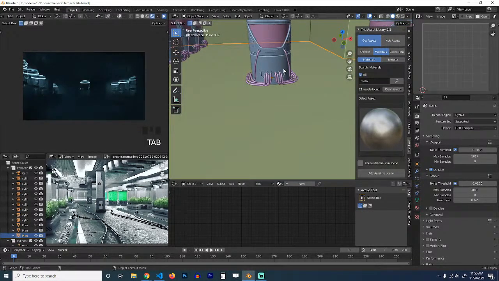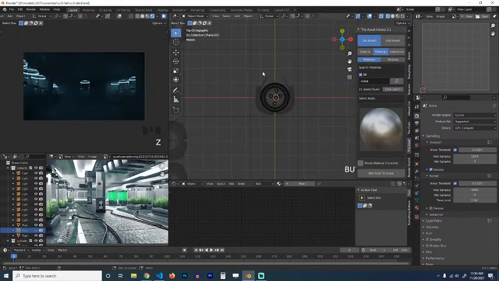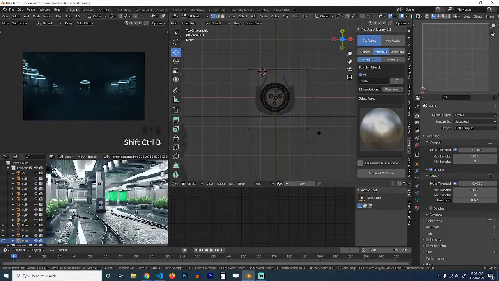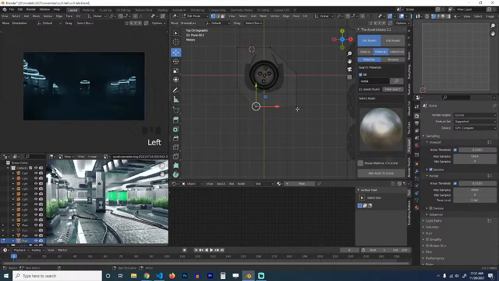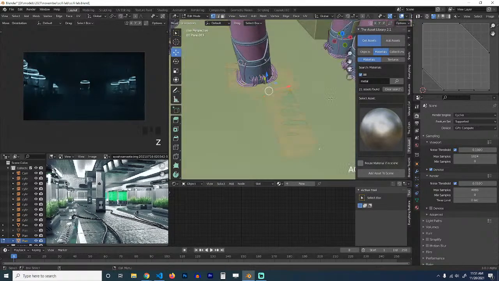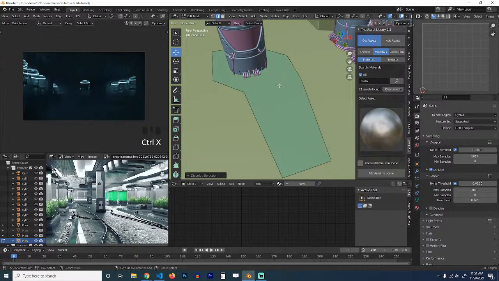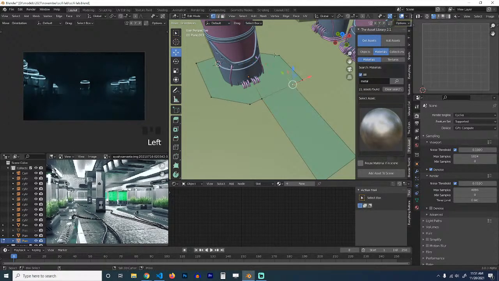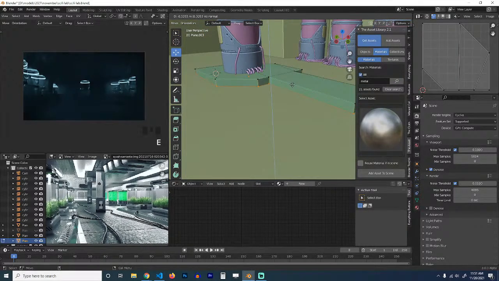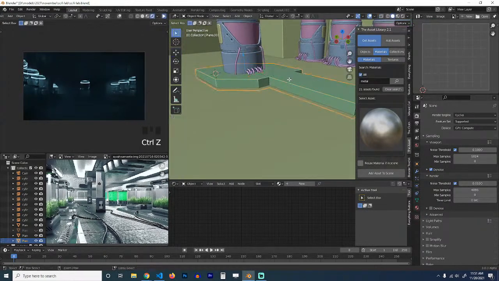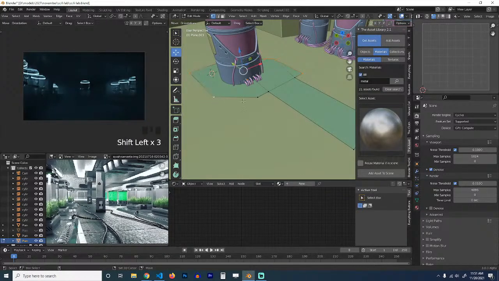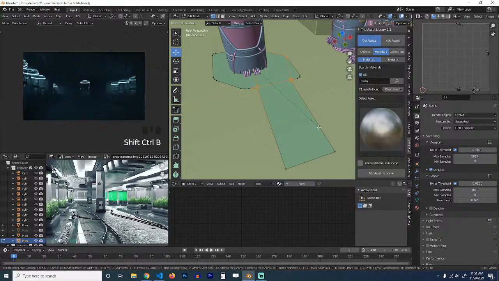So for here, let's see. Let's trace out how I want this to be. So this cylinder, I want it to be on a platform that looks sci-fi too, so maybe like that. And just let me see if I subdivide this twice, have this extended, so we have a platform like this. I'll bring this up, this edge, something like that. Bring this down. I'll grab, you know what, if I do that, I think I want to round off all these corners by a bit. So Ctrl Shift B, I like that.